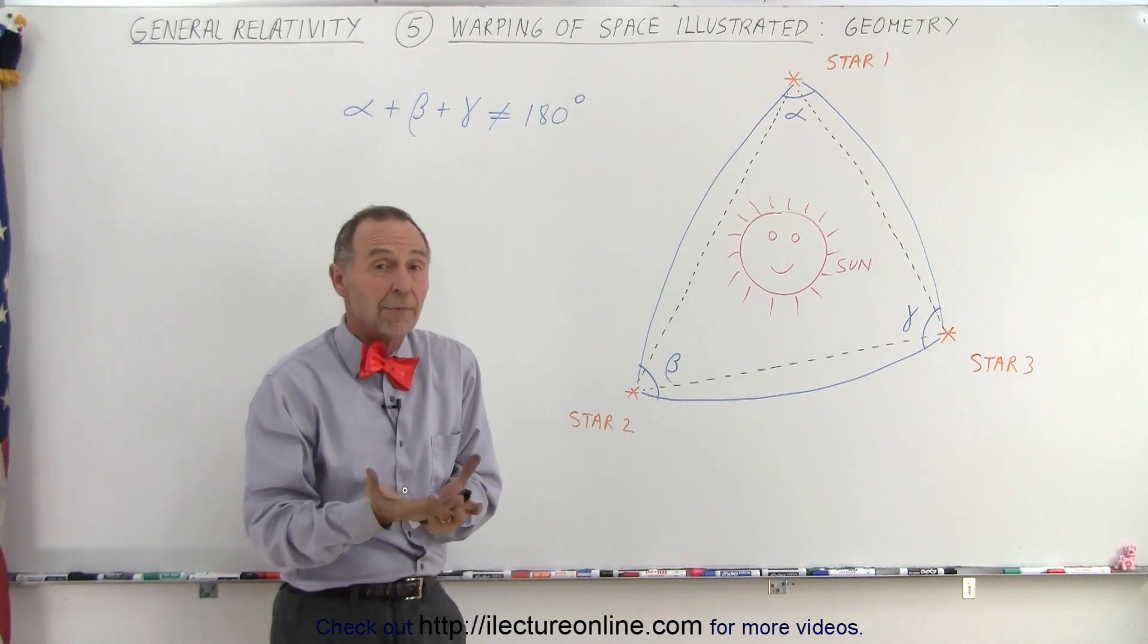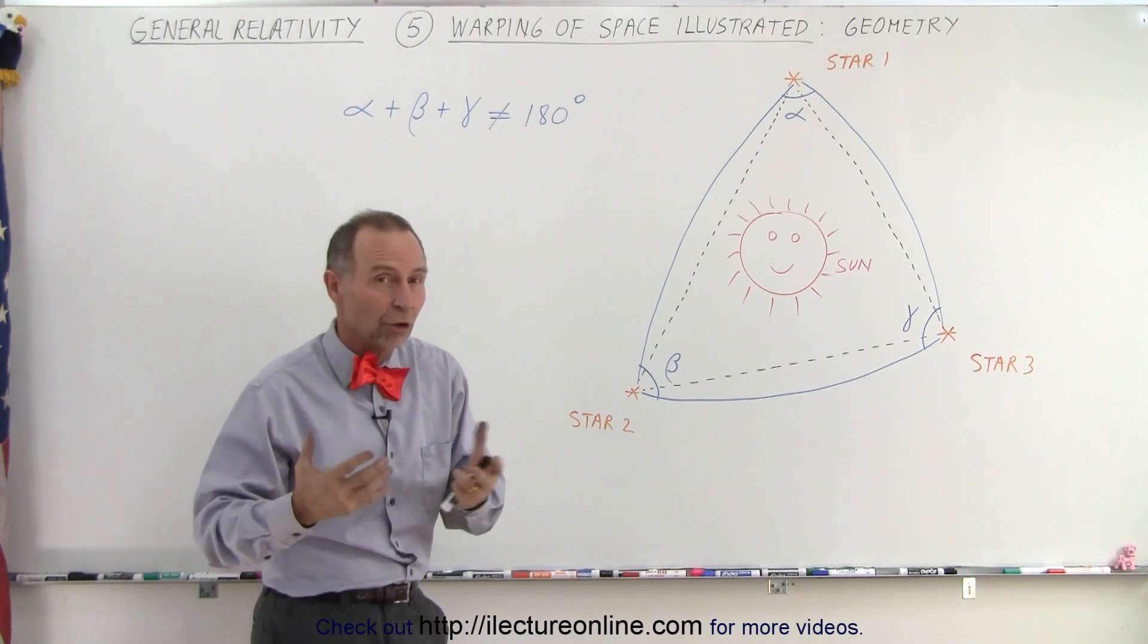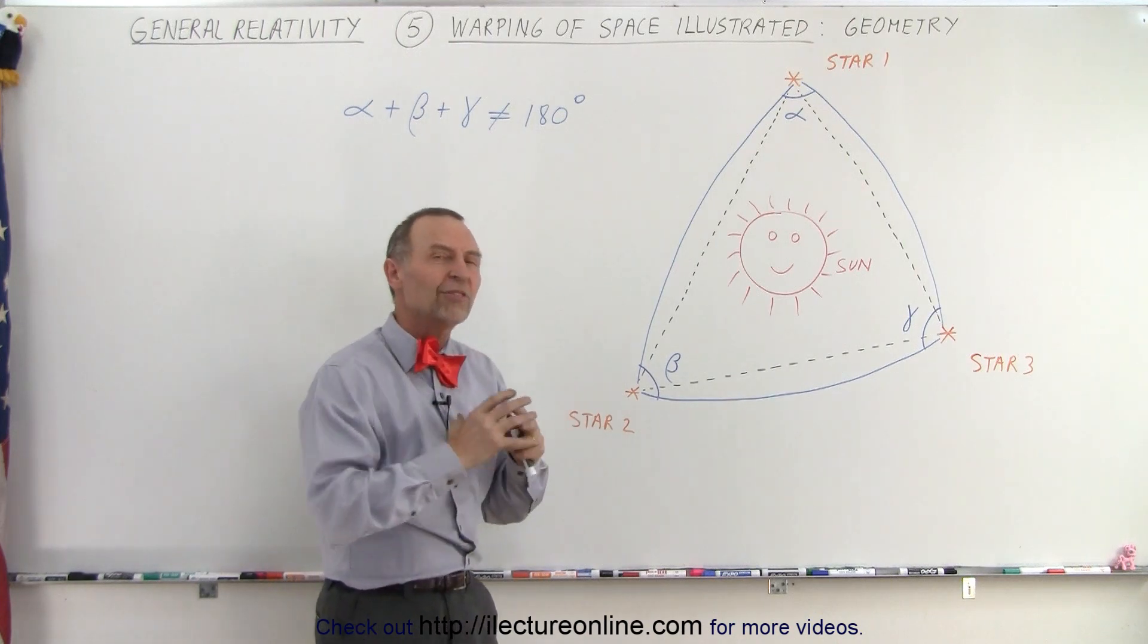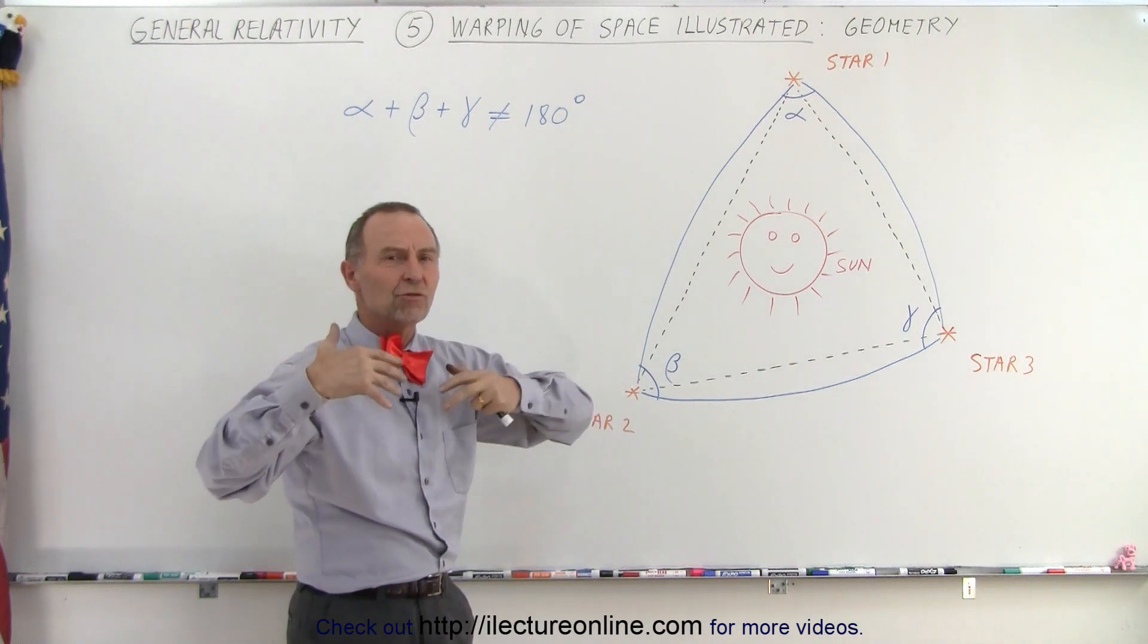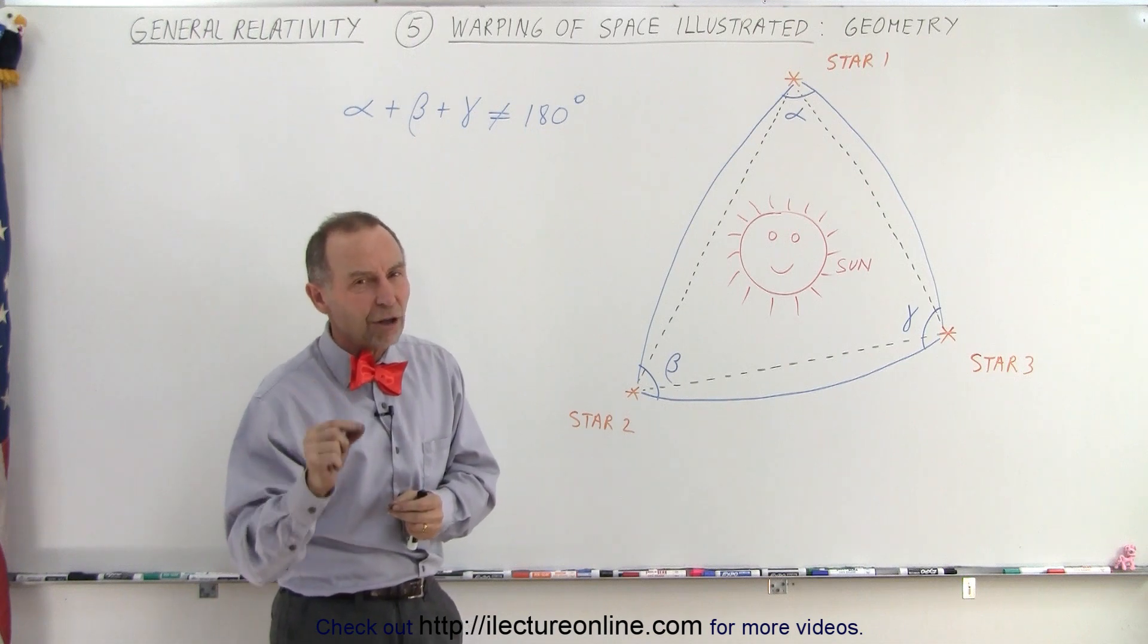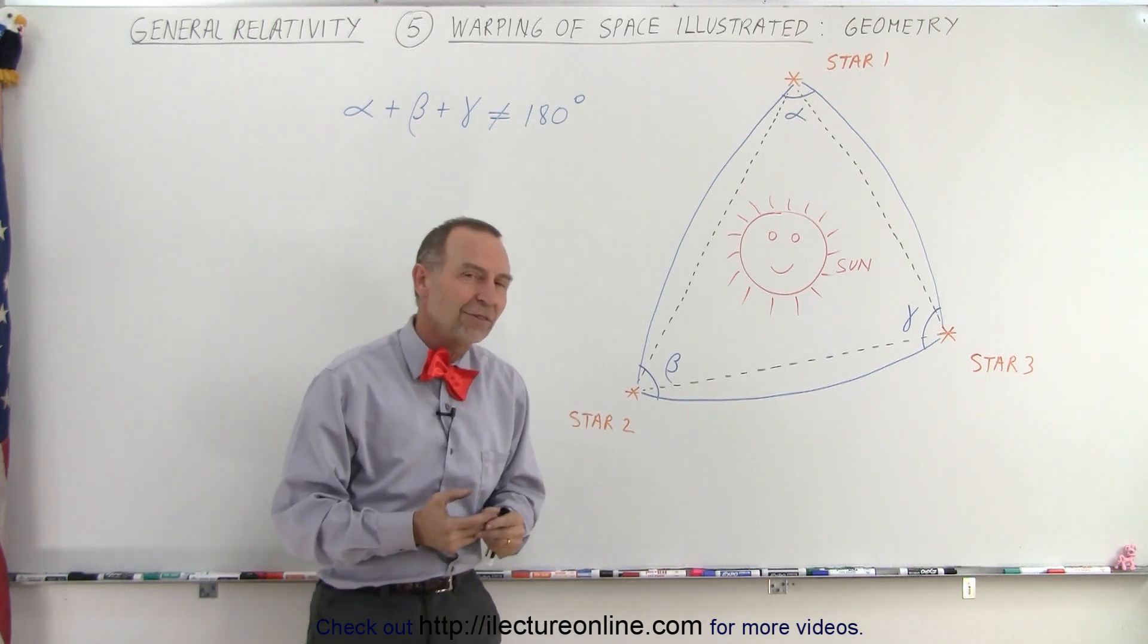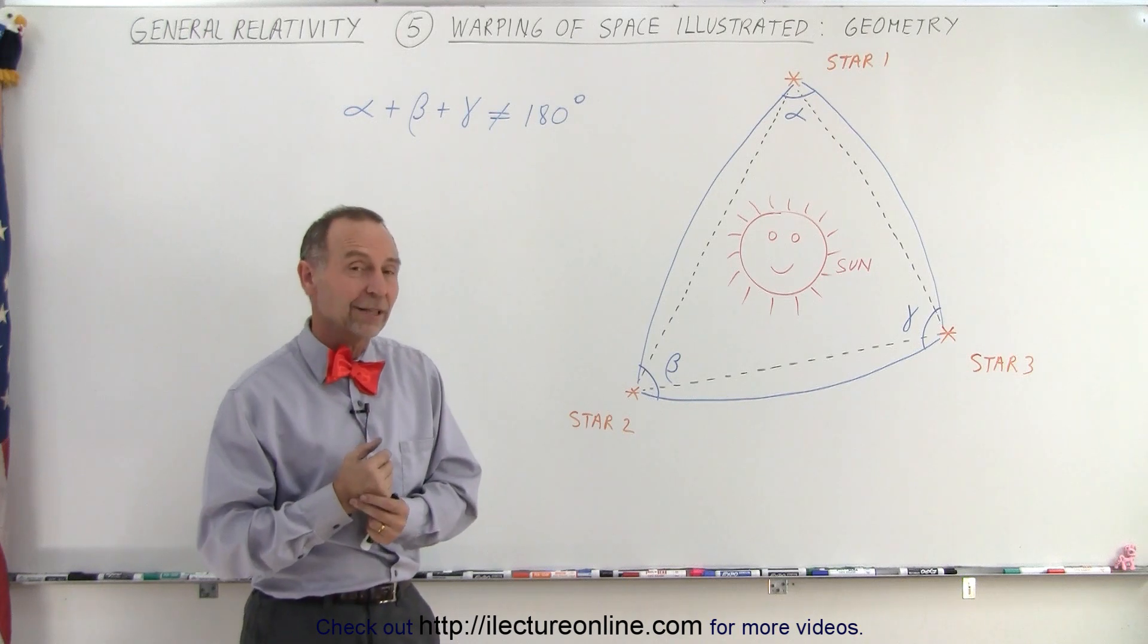And there doesn't appear to be a limit to how much you can curve space. If you're in a region where there's an enormous amount of mass, huge black holes, space is curved to an amazing extent. So that's kind of the pictorial of what space is like. Space is not just this empty void where everything travels in straight lines. It's clear that light does not do that because light follows the curvature of space, which causes it to change direction because of the presence of mass. And again, that's an indication of the general theory of relativity.